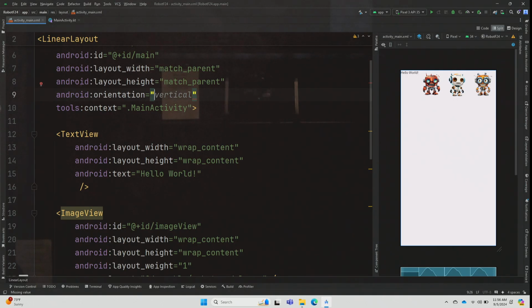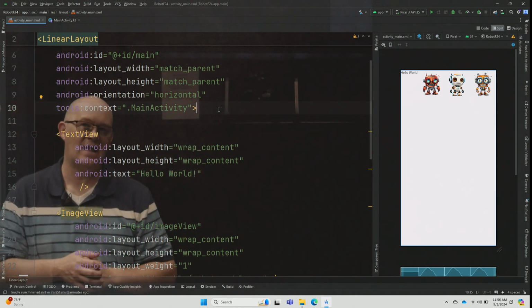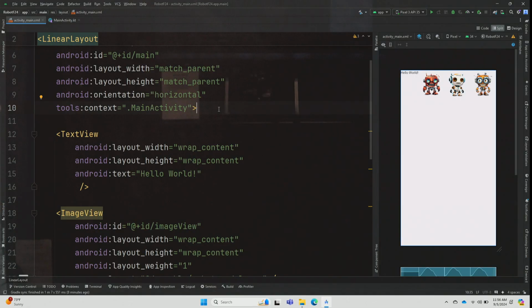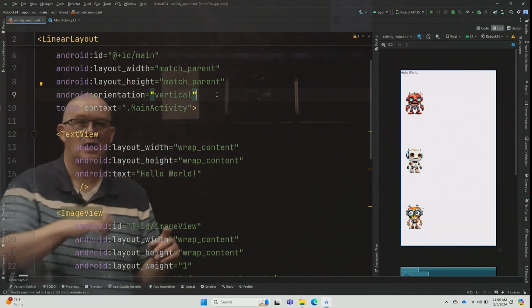So let's see, it only gives me the one choice, but if I type H, it says horizontal, okay. So that didn't do anything. Now the reason it didn't do anything is because that was the default. It was as if that line of code was already there. If I want to change it to vertical, which the editor was giving me as a suggestion, then it now fits things in order vertically.